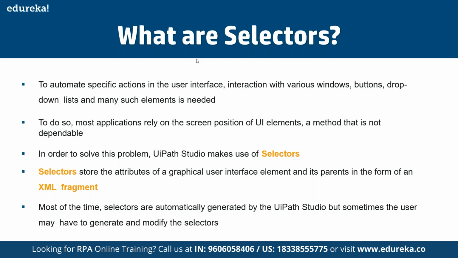Selectors store the attributes of a graphical user interface element and its parent in the form of an XML fragment. Most of the time, selectors are automatically generated by UiPath Studio, but sometimes the user may have to generate and modify the selectors as well. So in order to work on selectors, we have to navigate to the section.